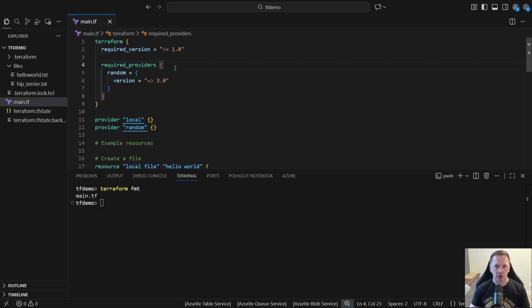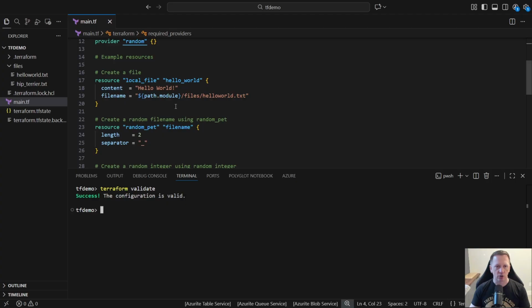Now, I'm not sure if I covered this command in one of the previous videos, but we'll go ahead and talk about it again real quick. Our other command that we have here is Terraform validate. What this is going to do is make sure everything in our file is syntactically correct and we're making references correctly and we're not missing a closing bracket or anything like that. If I run this right now, it's going to come back and say everything is valid. You should be good to go to create a plan and hopefully go apply this.